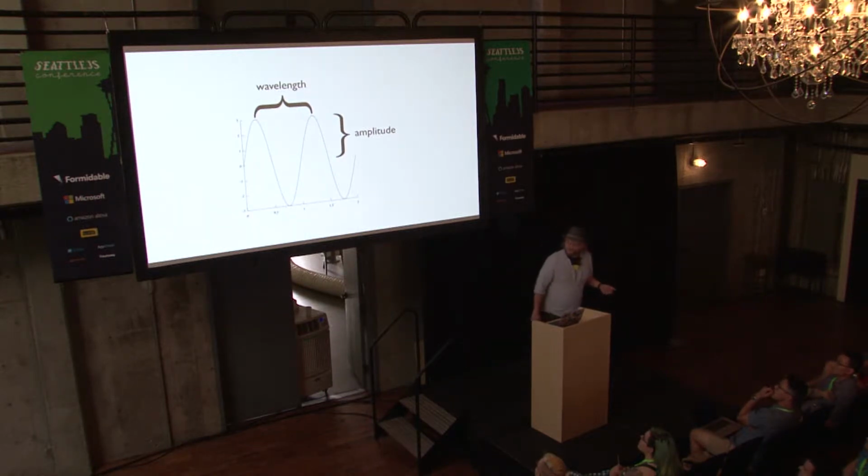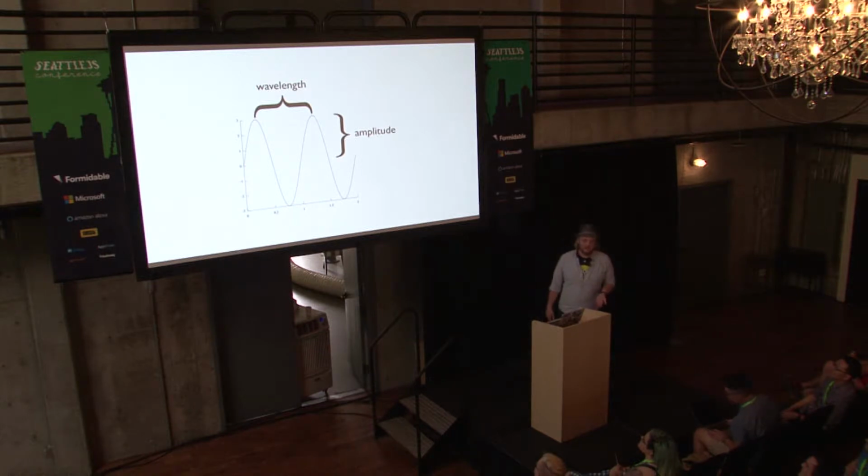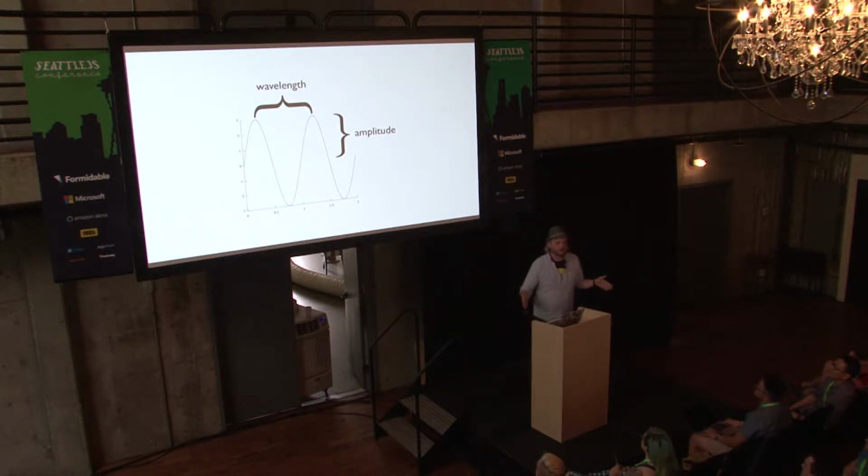According to Wikipedia, this is how an oscillator works: it makes a sound wave. The properties of that wave give it different characteristics. The wavelength, the further apart that gets, the lower the sound goes. The higher, I can't go higher pitched than this, so just imagine that I took in some helium. So as that wave gets tighter, we get a higher and higher pitch. We'll talk a little bit more about the nuances of that in a little bit. Then the amplitude is effectively how loud it is.